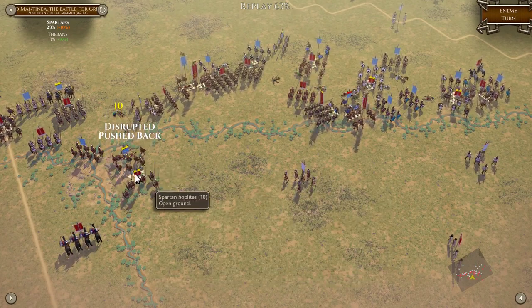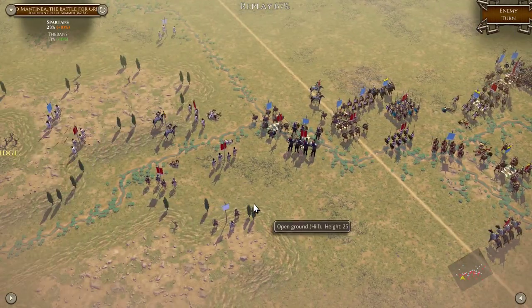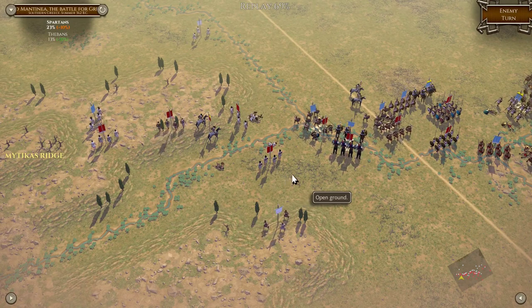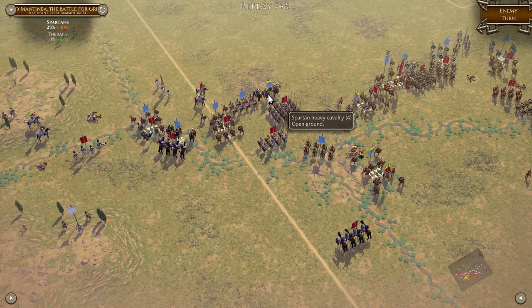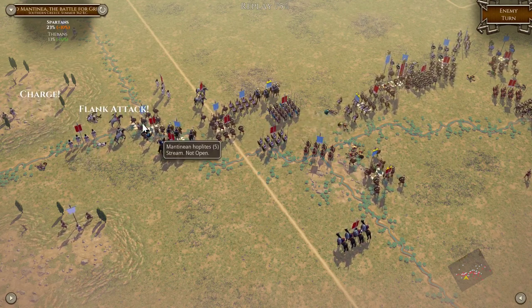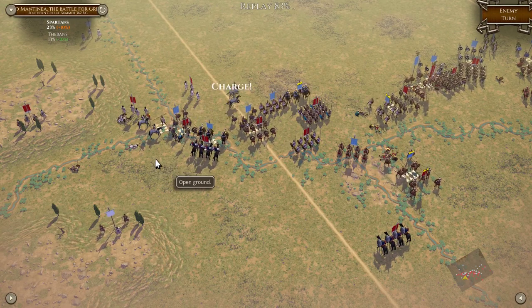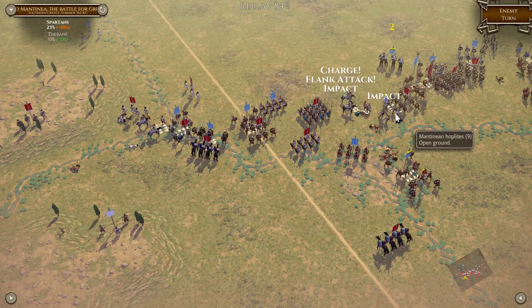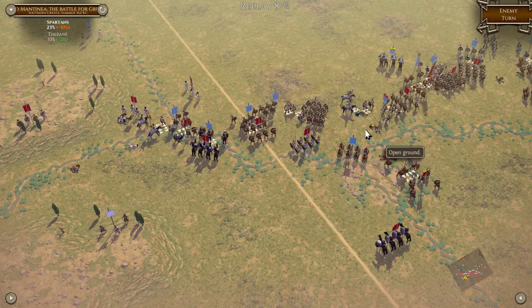Ooh. Nice. Are you going to do it? No? That gives him combat strength. Yeah, here we go. That's a nice little bonus for him. Frag will let Javelin Horse. Well done.